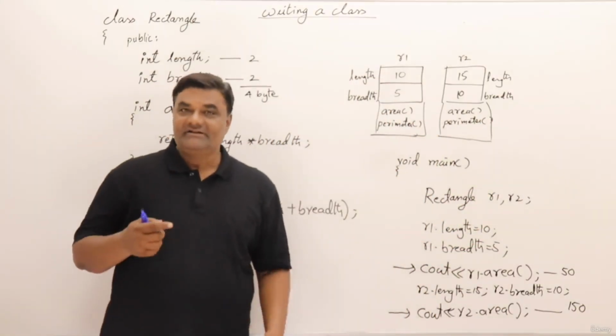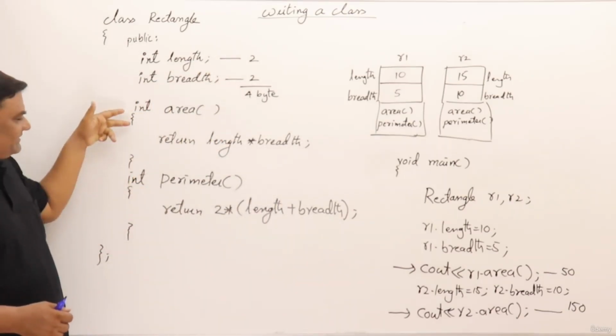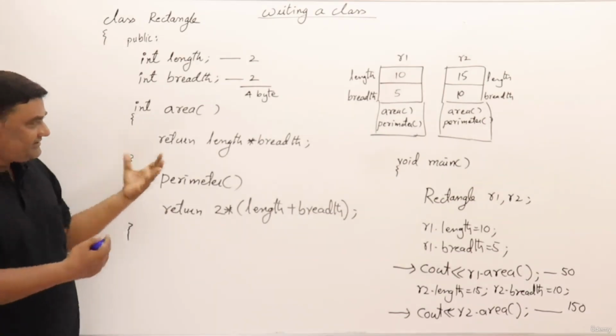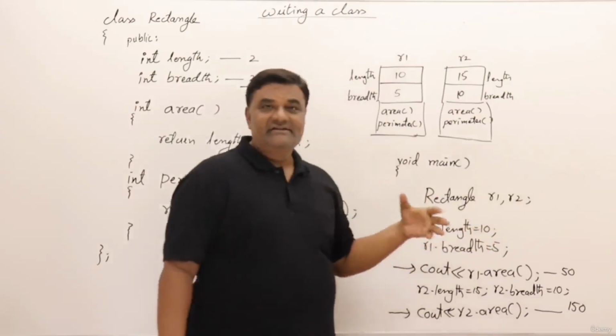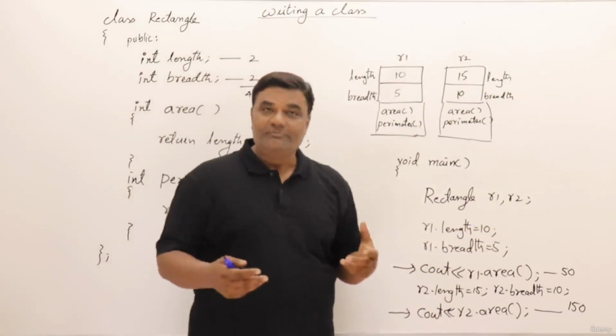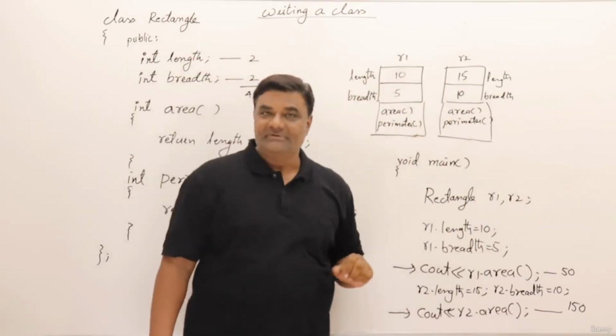So that's it. I'll repeat the things once again. See, this is how we write a class. We define data members and the functions, and we should make everything as public when we want to access everything. Then this is how an object is created. Objects are created inside the stack of this type, class Rectangle. And who will occupy memory? Only data members will occupy memory. Functions will not occupy any memory.